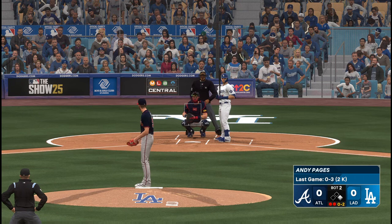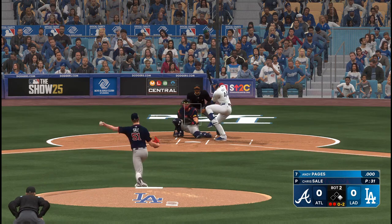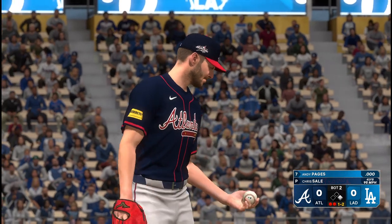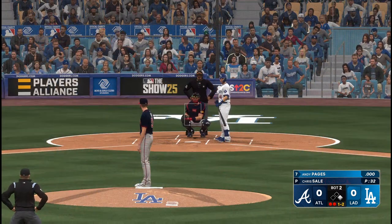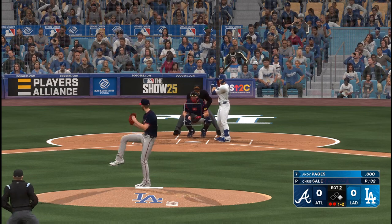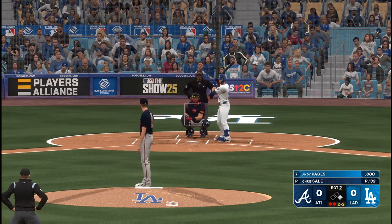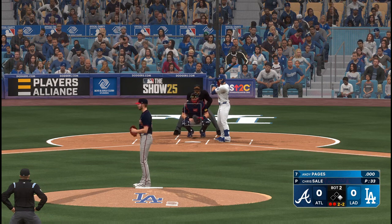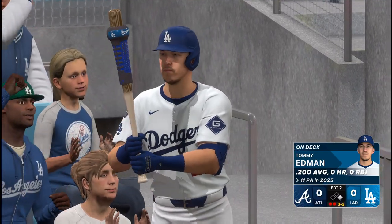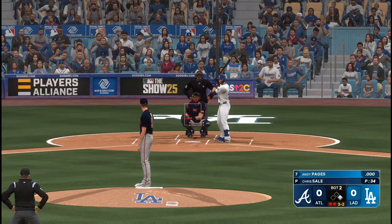0-2. Fastball is outside. I don't think he was trying to miss by that much in an 0-2 count. Just tried to overthrow that pitch. That misses the zone. And the count is now even up. And that one is inside. Great RBI spot here. Just got to stay focused on the pitch. The runner will be in motion, so something in the gap should definitely score it.